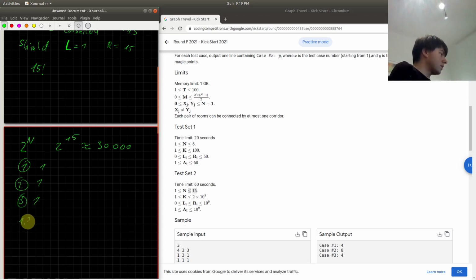Now, if we're asking how many ways there are to get to state 1, 2, we can say that to get to 1, 2, the state before has to be either 1 or 2. We can check if this is okay, because for each state we can compute the number of magic points we already collected, and check if it breaks the shield for the left out room, which in this case would be the 2, in this case would be the 1. So we can check which of these actually contribute, and then we know this is currently started by 1, then we can sum these up. So if both contribute, this would have a 2.